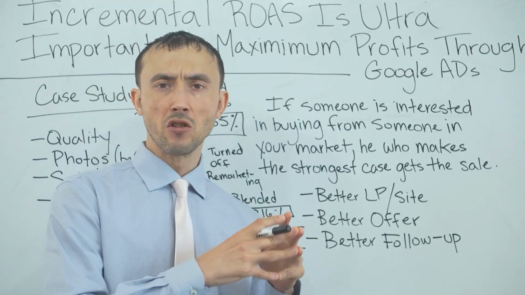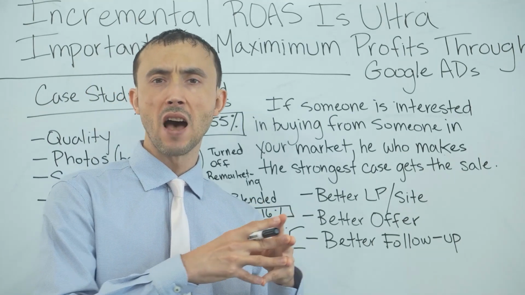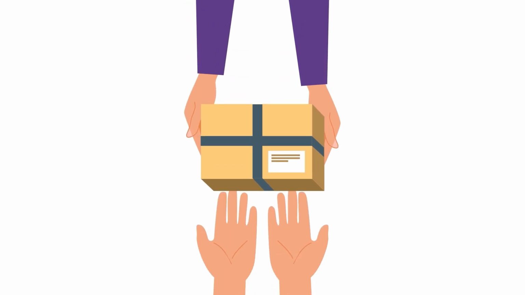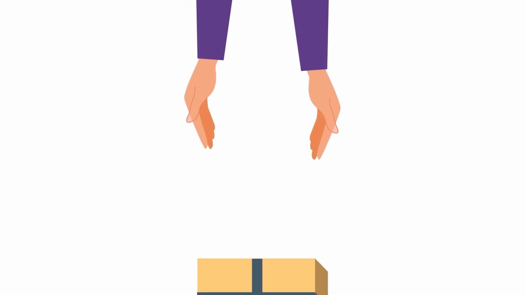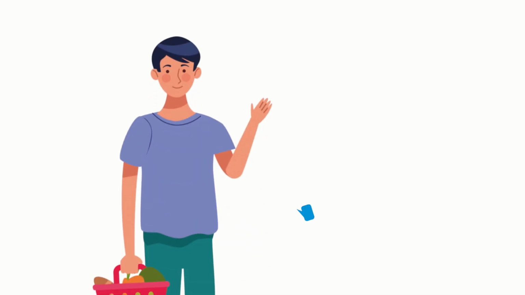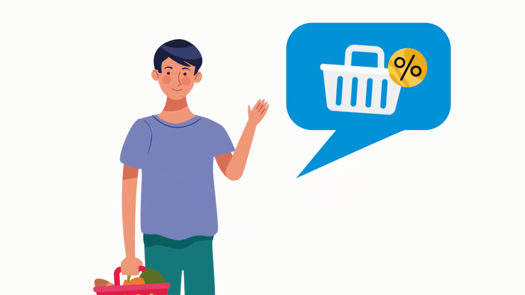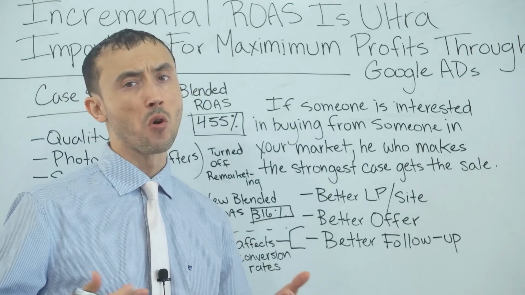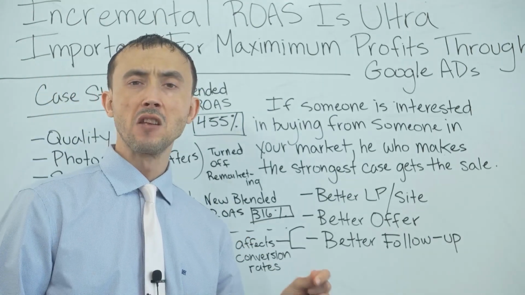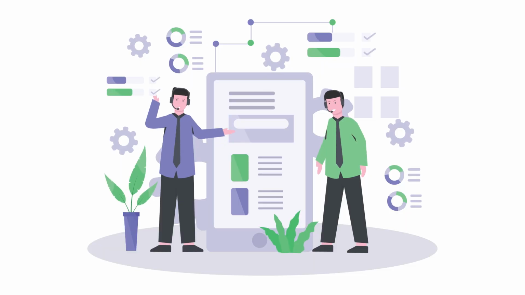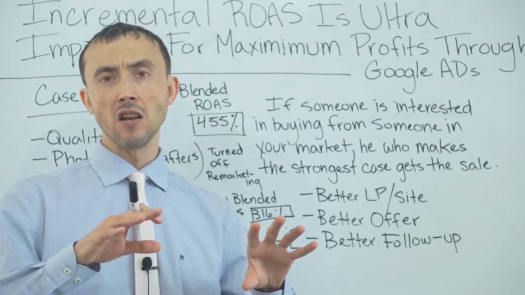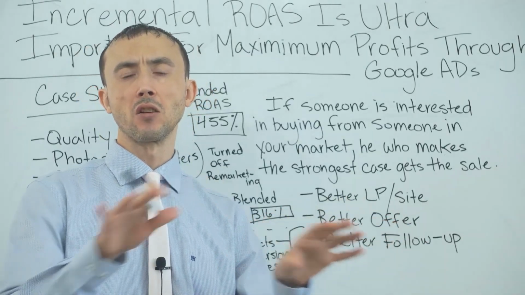And ultimately, there are certain things you've got to do to get somebody who's not quite there yet to actually cross the threshold of becoming a good prospect to be dealing with, or to get in front of, that could buy and would buy if you didn't just try to ask them once and that's it. Now that's where incremental ROAS comes in, as you're measuring the total ROAS of your investment of what you're spending through your Google Ads account, certain parts of what you do are going to contribute to the overall ROAS that you're getting. And you need to think about what you're doing as a total package.